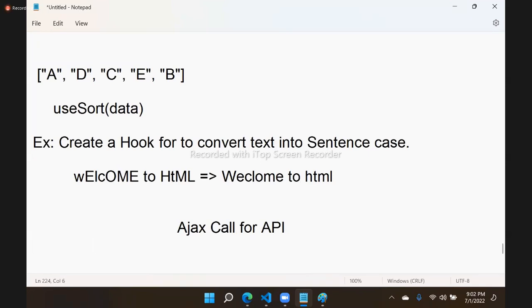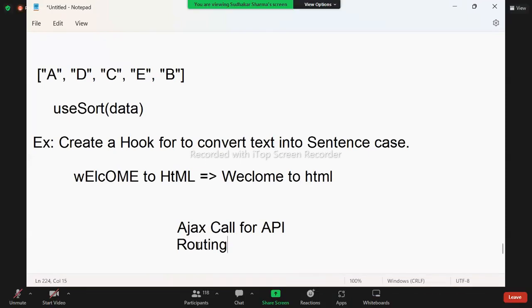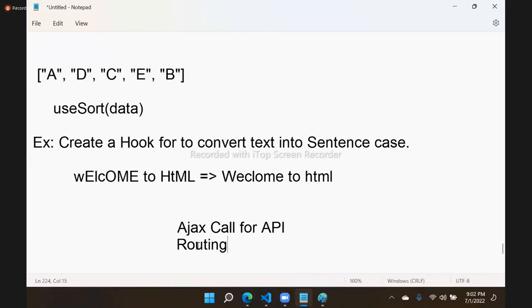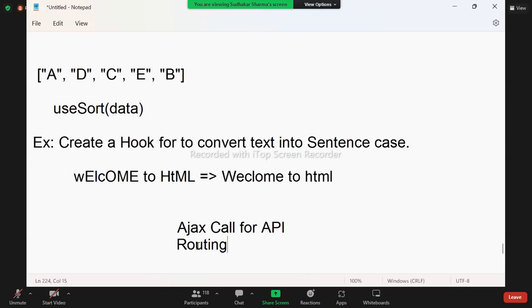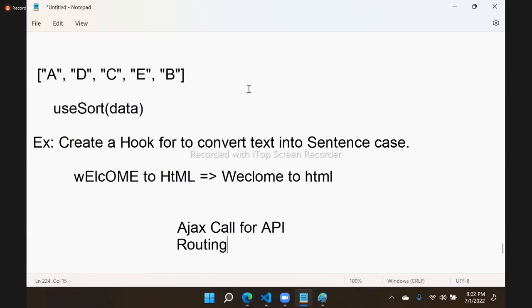Then we can go with the concept of routing, which is a very big one. These two are major. That we'll see in the next session. Tomorrow we will do it. We'll have a session tomorrow. Okay now? Is everyone okay with that? Tomorrow's session, okay? Right? So we will have a session tomorrow, and we will continue in tomorrow's session. In tomorrow's session, we will see how to work with APIs. Okay? Right. Tomorrow we'll continue that.